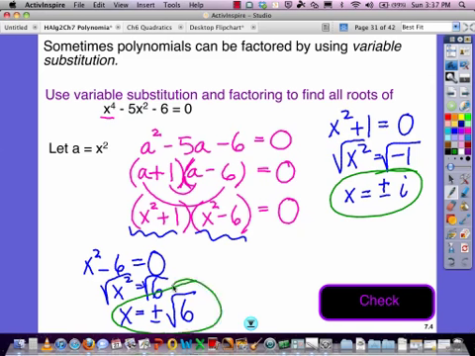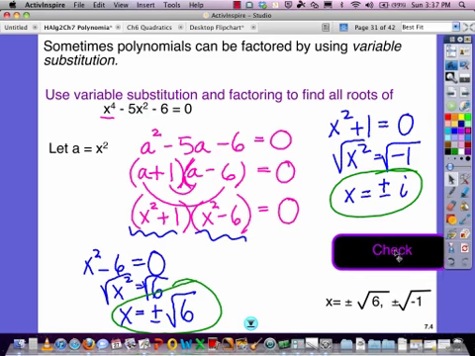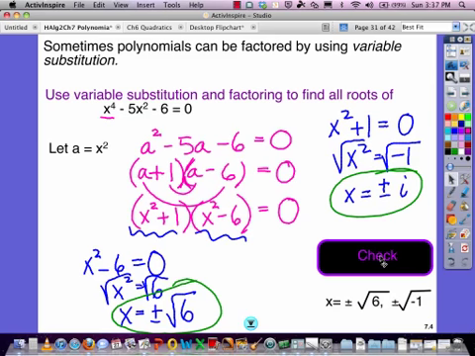They are not whole number roots in this case, and they're actually imaginary. So there we go, plus or minus root 6 and plus or minus square root of negative 1, which we again liked to say was i, so we like that better. Okay, good job. So remember variable substitution, especially if you can't factor it right away or it has weird combinations. This was even powers, so hint.